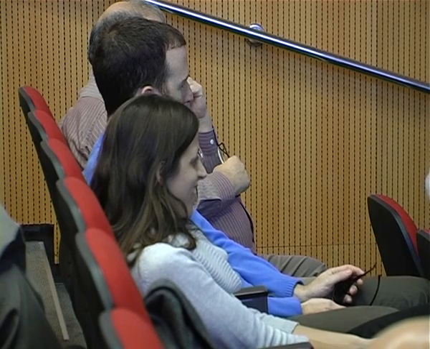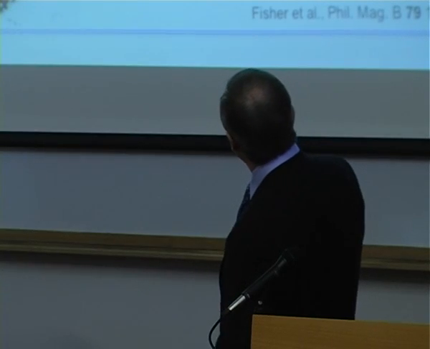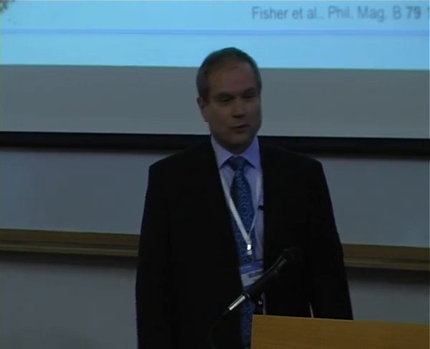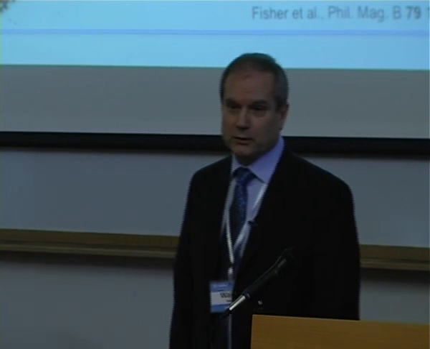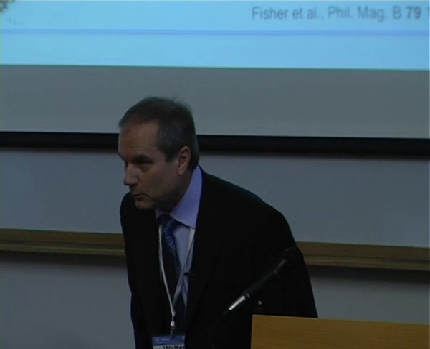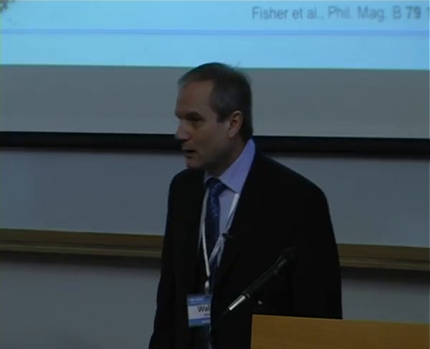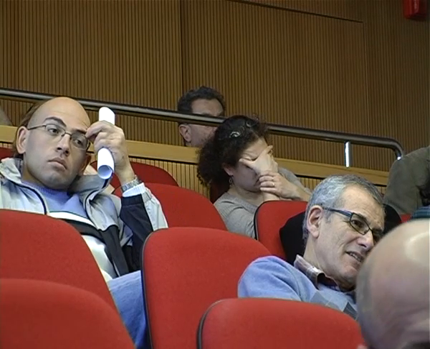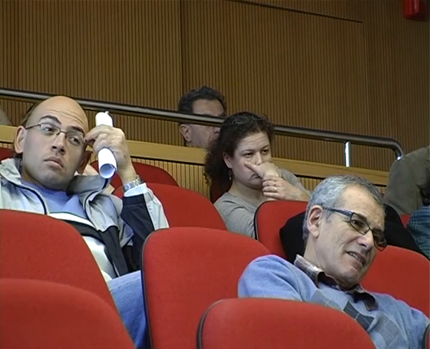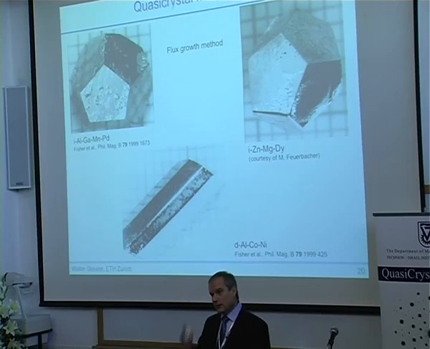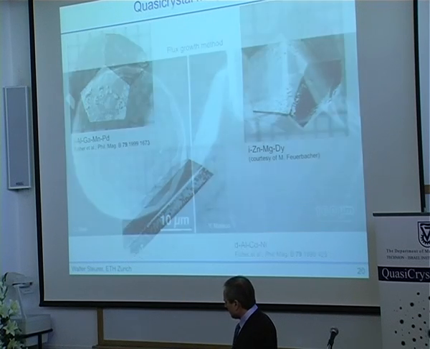Well, this was history, and what's now? Well, quasicrystals do exist. Quasicrystals are a new ordering state of matter. Quasicrystals can be stable. They are also known as metastable. And quasicrystals can be grown like any other crystal, to centimeter size, for example. And here you see the morphology of these icosahedral quasicrystals, which are pentagon dodecahedra. They may have triacontahedral shape. And here you have a quasicrystal with decagonal symmetry, tenfold symmetry.